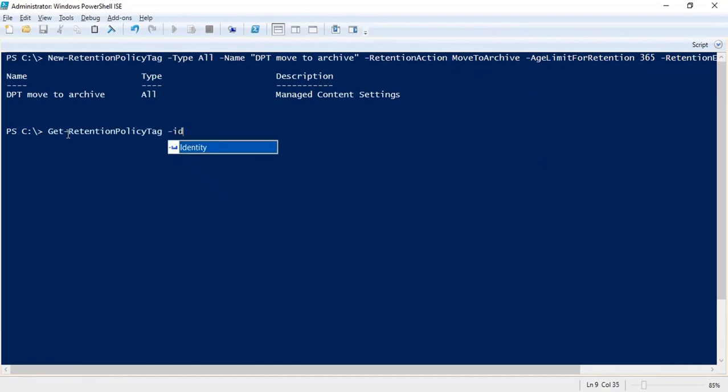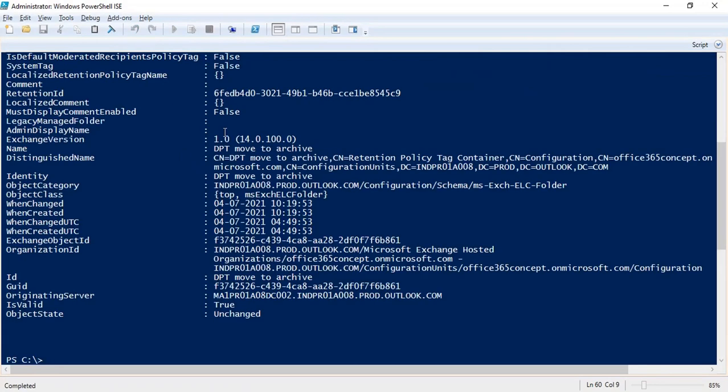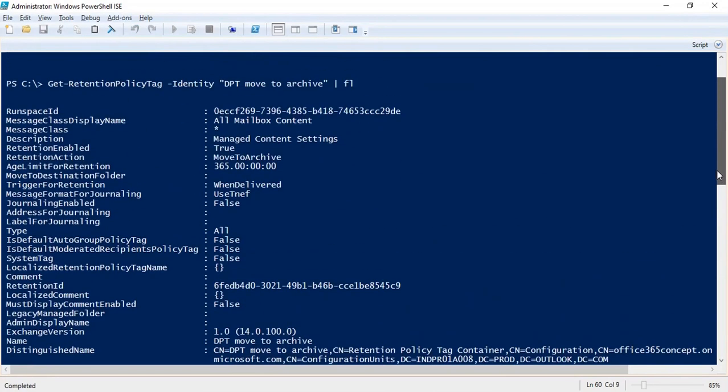Here you will specify Identity, and within Identity, you will type this name and then pipe to FL. Press enter. Here you can check all the attributes of this particular retention tag that we just created. You can see the retention action says Move to Archive, the age limit for retention is 365 days, and retention enabled is true.